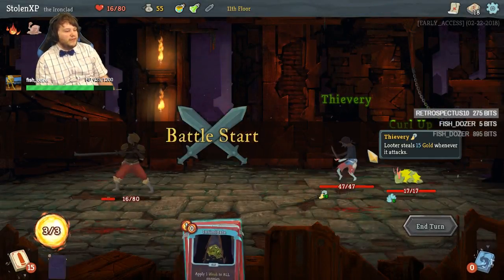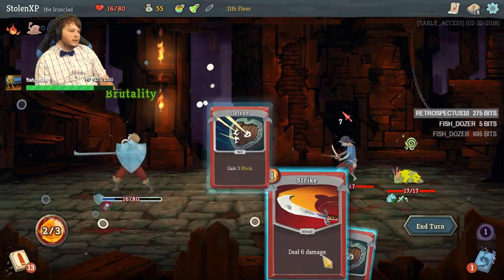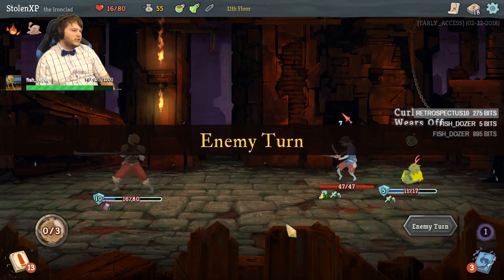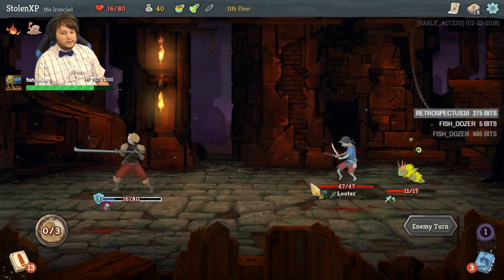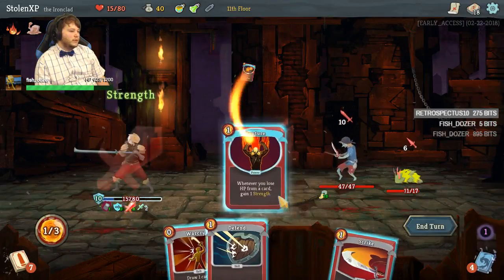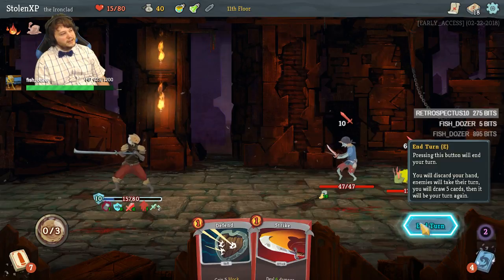Oh, you gotta be kidding me, a thief. Okay. Intimidate. Brutality. Defend. Defend. Pop that. Hopefully kill it next turn so we don't have to worry about it. Give me a go. Oh good. Ghostly armor, inflame, rupture, warcry. Put spot the weakness on top. We're gonna take 6 here, unfortunately.